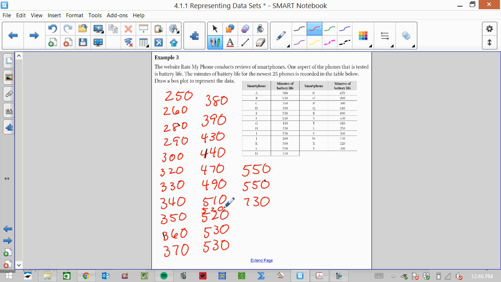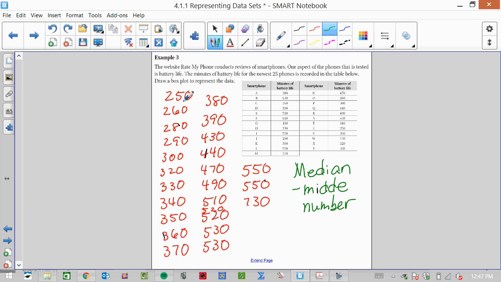So now, a box plot, which we haven't talked about before. In the first step of finding a box plot, we need to find the median of our data. And we said earlier that the median is the middle number. And when I counted, I had 25 pieces of data. So that means I have a middle number. It's an odd number, so there'll be 12 on one side, 12 on the other for 24, so the middle number will be the 13th.